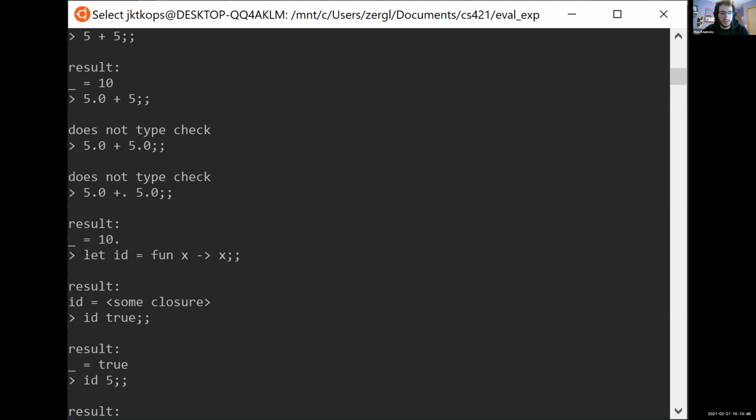Okay, so the other thing is a syntax note. You can see to introduce a new binding, I used this let keyword. And then I ended up with a new binding in my environment, id, which I could then refer to later. So we didn't have that in simply typed lambda calculus. And then this syntax for creating a function, you'll notice, was different from Haskell.